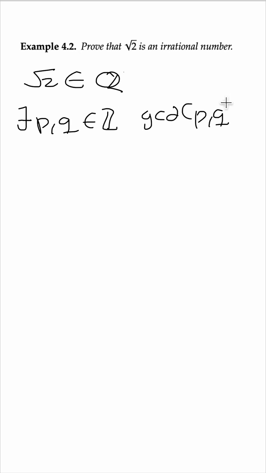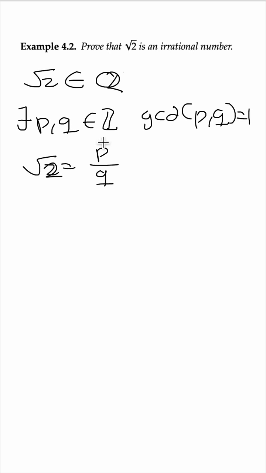of p and q has to be 1, and the reason is that we have that the square root of 2 is going to equal p over q. And if the GCD of p and q isn't 1, then that fraction can be reduced. So it's not going to be something like 8 over 12, because that fraction can be reduced. It would rather be something like 4 over 6, or I guess that can be reduced to 2 over 3. So again, we just don't want a non-reduced fraction, because we want to work with things that are unique.